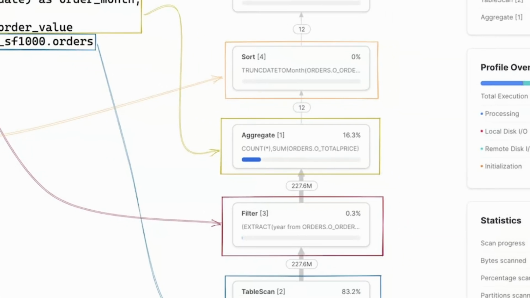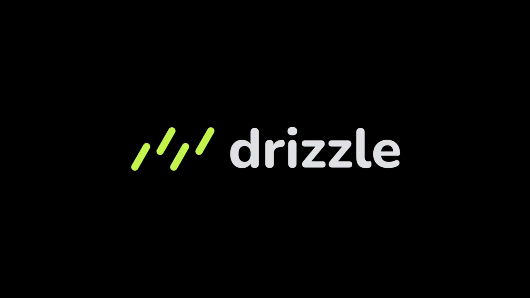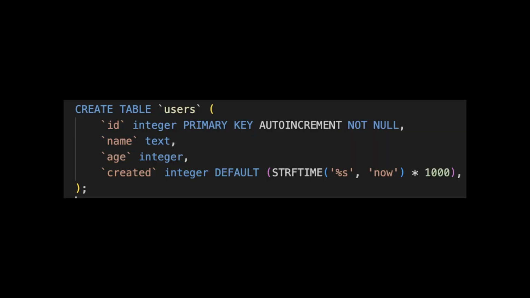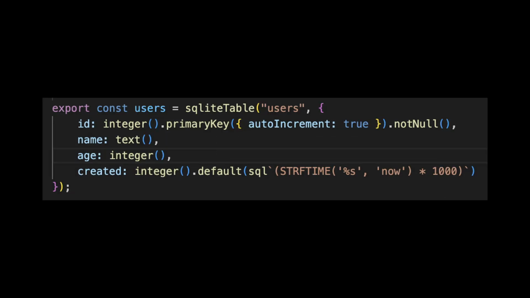SQL is an elegant abstraction of complex data manipulation concepts, and ORMs can sometimes be an overcomplicated abstraction of an abstraction. But when it comes to Drizzle, I think they got a lot right. The Drizzle Object Relational Mapper is a tool that you can plug into your TypeScript projects that allow you to translate models represented in your database into well-defined TypeScript objects in your code.